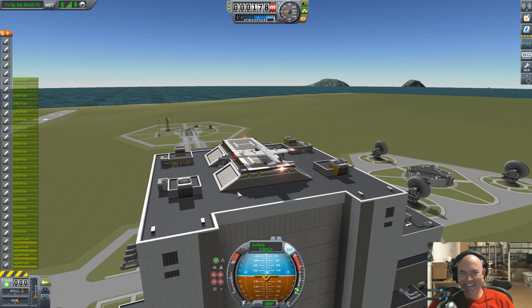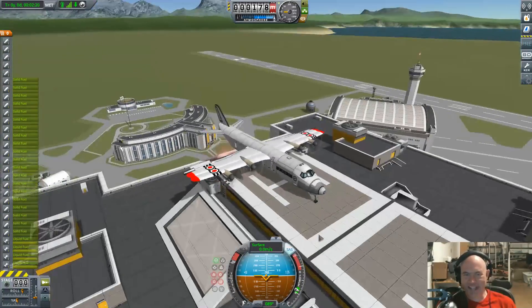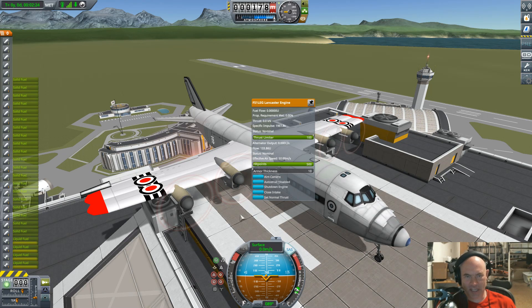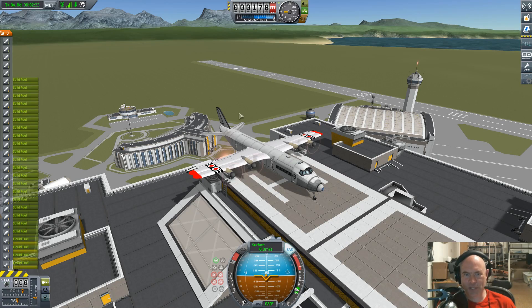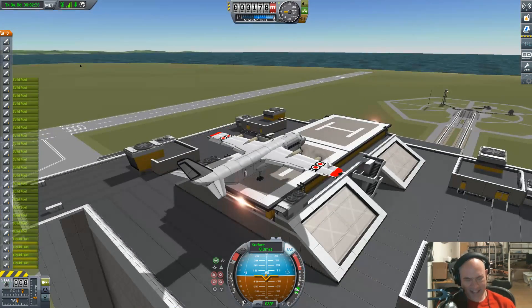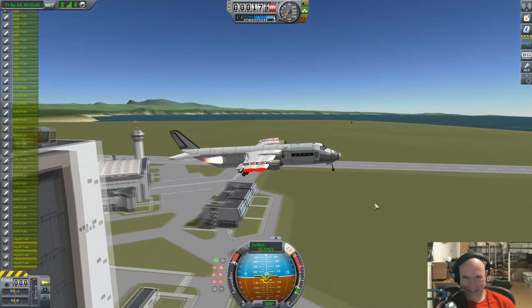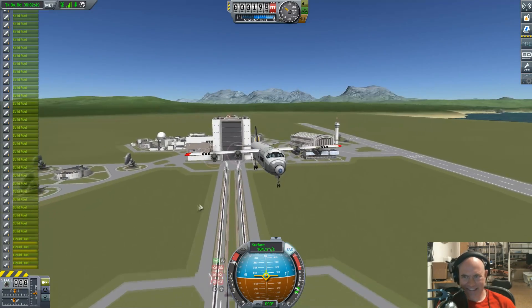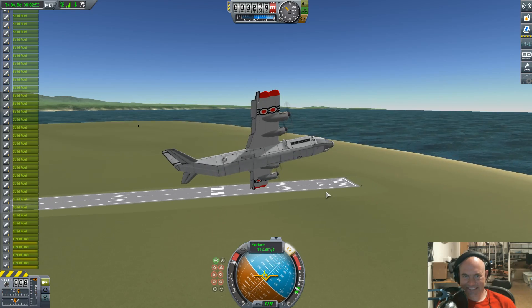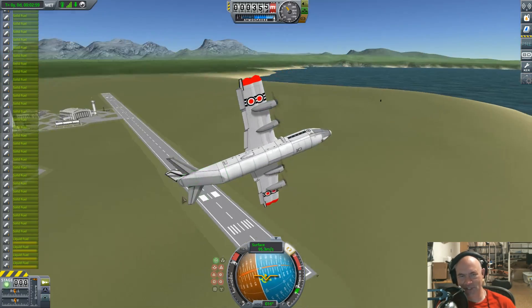Successful landing! Pretty good — I even reversed up so we could manage the takeoff. Now we've set normal thrust, so we've turned off the thrust reversers. Now we just gotta take off from here, and of course we can do that. Ready — steady — wait, it's five, isn't it? And we escaped to victory! It's not as cool as my earlier takeoff though — I'm gonna say that earlier takeoff was something special.